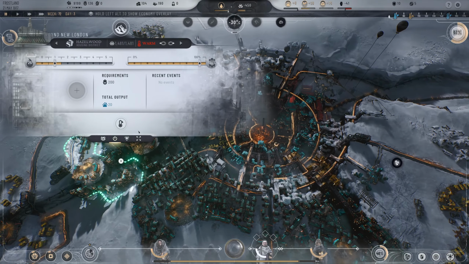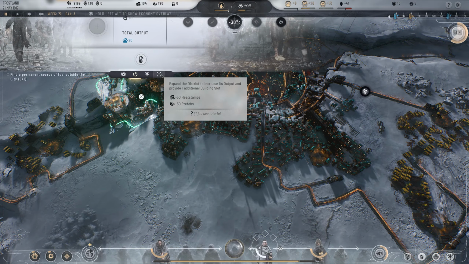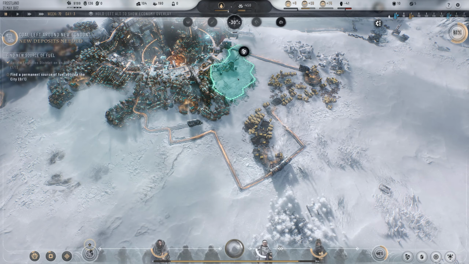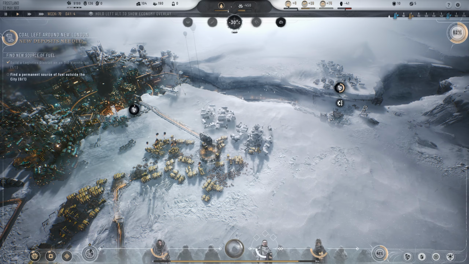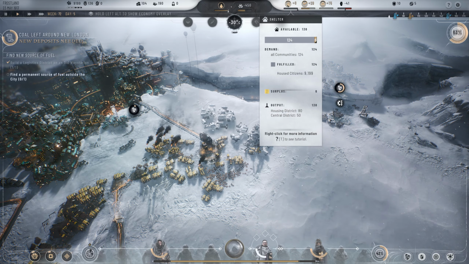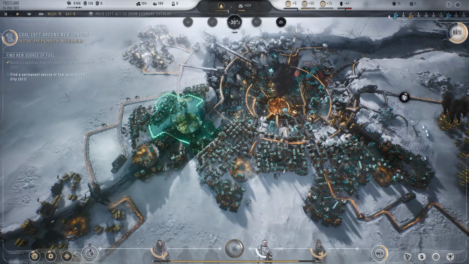Another thing that we could do is expand the district to increase its output and also to provide another building slot. But for now, we're just going to build this because it might be enough, but we'll see. We'll have to take a quick look to see where it lands. I think 26 plus should be enough, but you never know. So it might be best that we expand one of these.